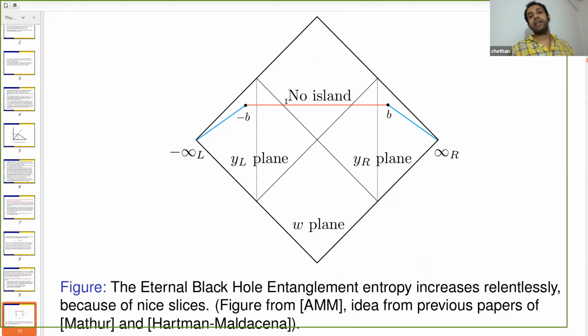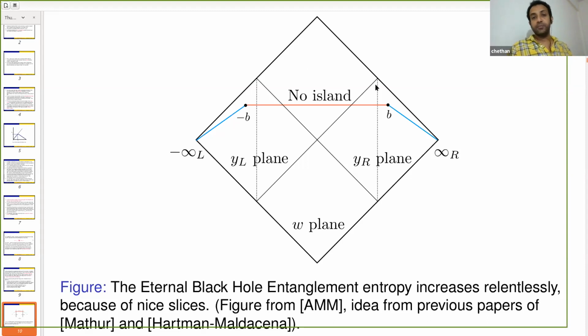It's basically related to the fact that inside the horizon there are these nice slices whose area or length keeps increasing with time. That contributes to the entanglement entropy, and because of that the entanglement entropy increases in an unbounded way. That is nonsense, because you expect that if it is a finite system, the entanglement entropy cannot increase unbounded. So maybe the entropy rises up, but then it saturates. That's what you would like.